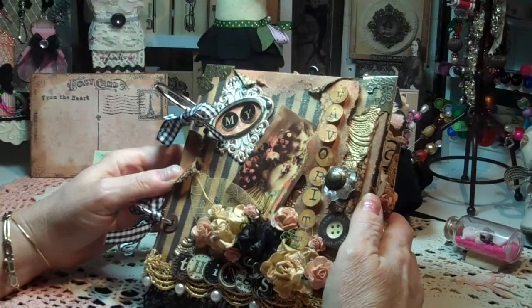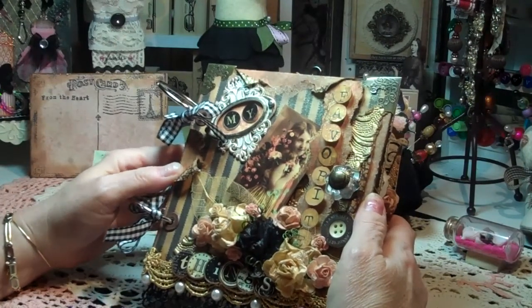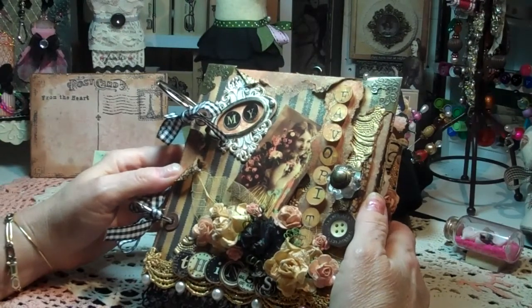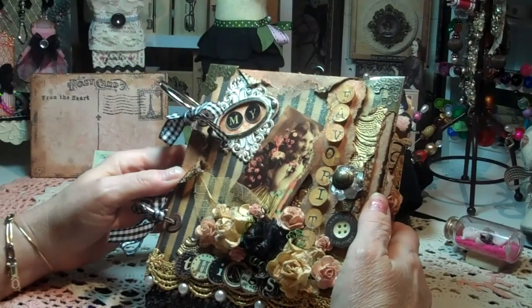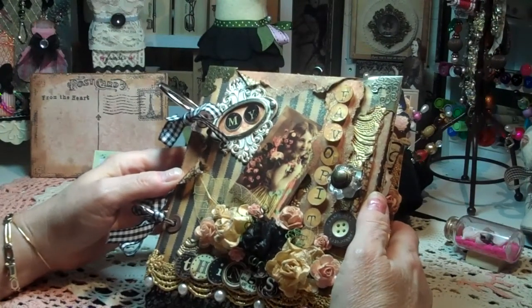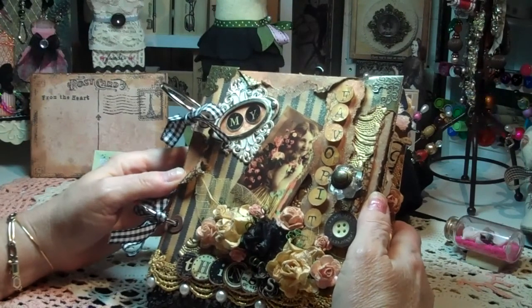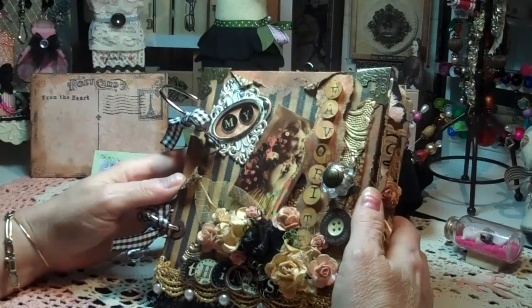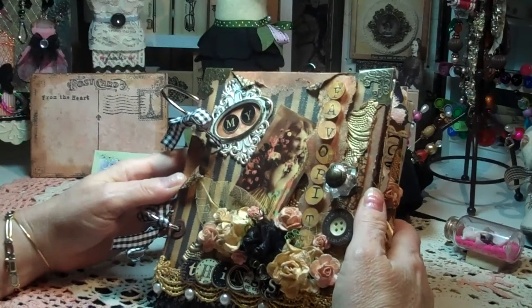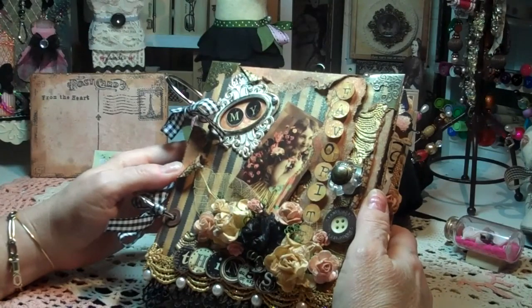The deadline for me to send out my Travelogue's journal to Regina is tomorrow, the 25th. I was really, really lucky. I guess I was thinking ahead for once, and I got a lot of this done well before I went into the hospital because I would have lost a lot of time. I've been working on it off and on the past couple of days to finish it up, and it will be going in the mail tomorrow.